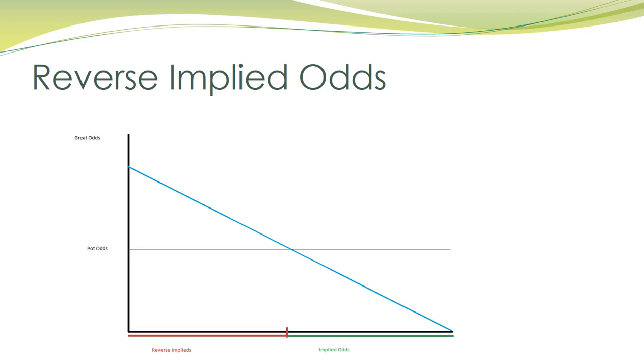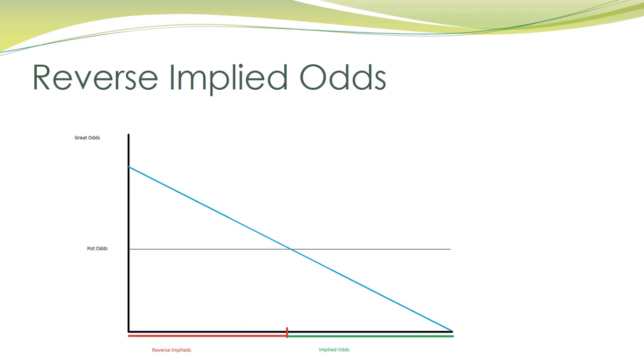So in a situation where we don't get the right pot odds, i.e. below halfway on the y-axis, then we need to make up for that with implied odds, and that's represented on the x-axis over the right hand side. So you can see exactly halfway on the horizontal axis is the point where we neither have implied odds, but we don't have reverse implied odds either. If we go towards the right hand side of the x-axis, that's a situation where we have implied odds. We stand to make money on the later streets. Over on the left hand side of the x-axis, we have reverse implied. We stand to lose money on the later streets.